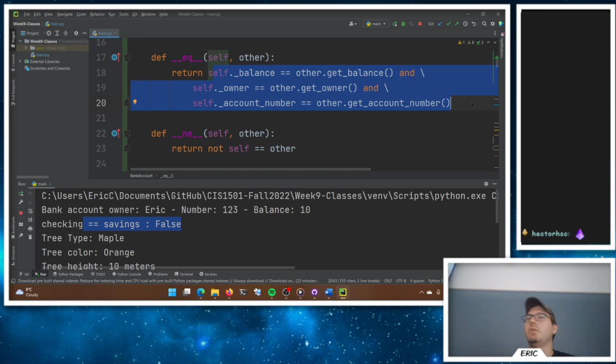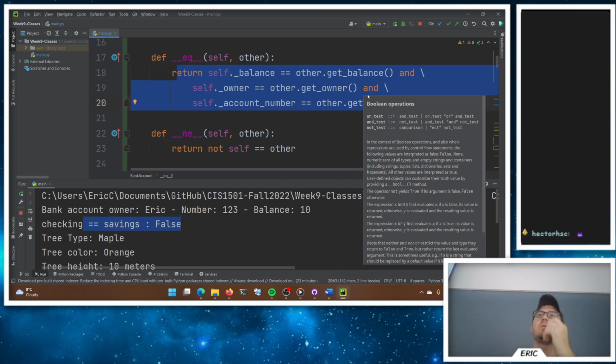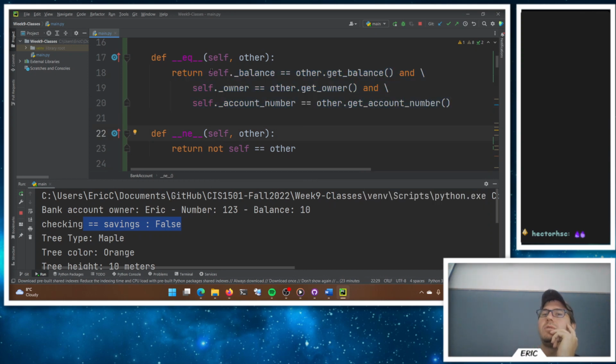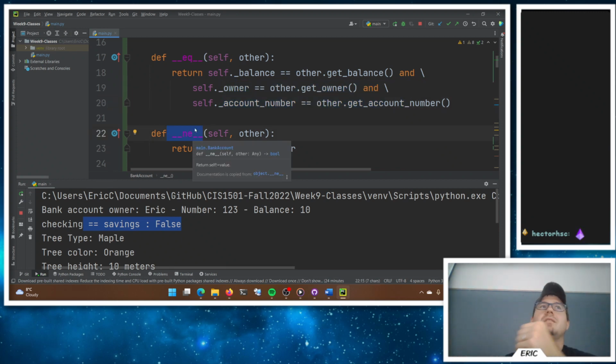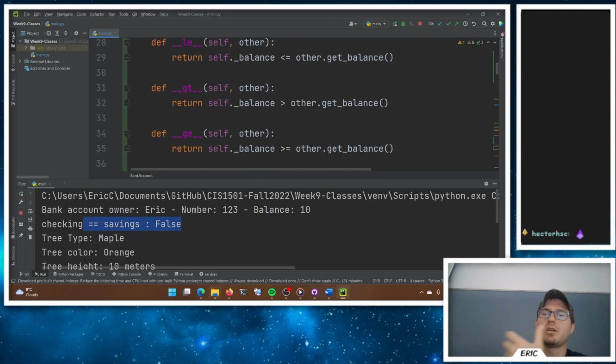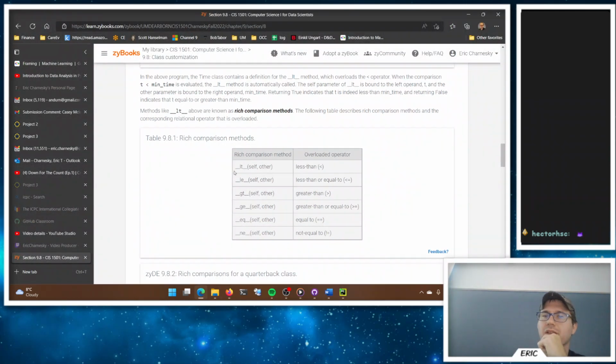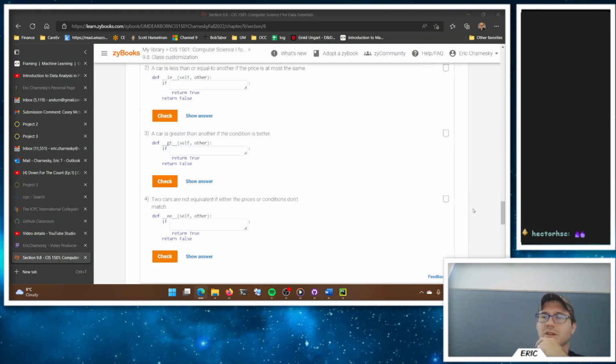That's it, right? If I've defined one, I don't need to define the other. And usually equals is much better, because just because it doesn't equal, I don't know. Sometimes you can flip that around and say it does equal, but if the balances don't match but the owners and account numbers do, does that mean they are equal? Well, not really. So generally you define equals first, and then not equals is not equals. Make sense? So we can start comparing our class to another class: less than or equal to, greater than, not equal, and so on. All right.